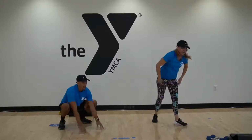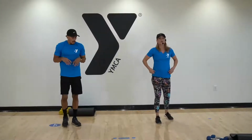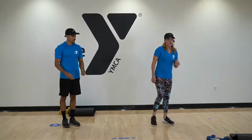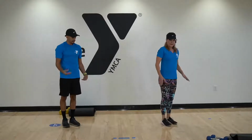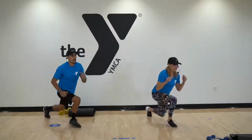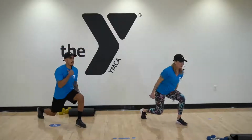All right. Last round, round 3 of the first set of exercises. Kick, lunge, back, switch. Use those arms to do that switch. If it's a balance challenge, you kick and you tap between. All right? Last time through. Ready? Do it. Kick, lunge, switch.